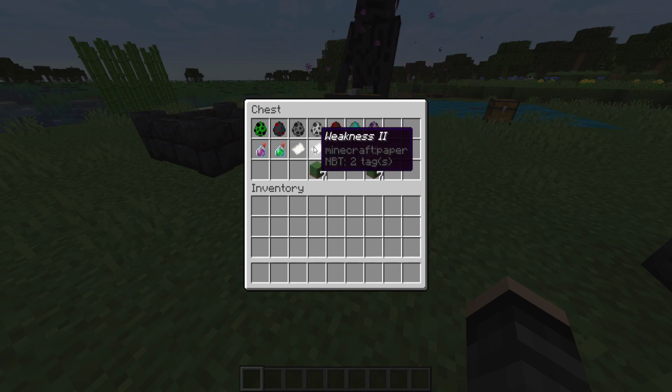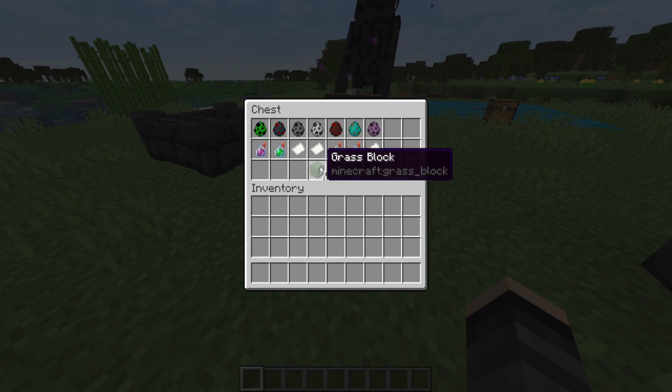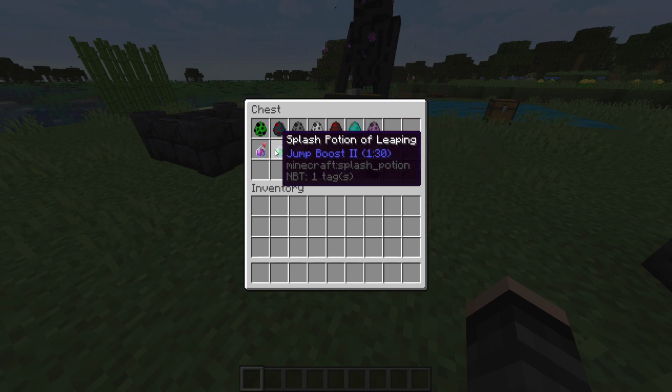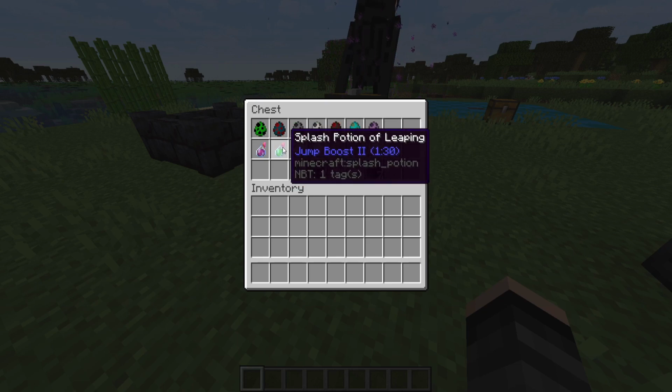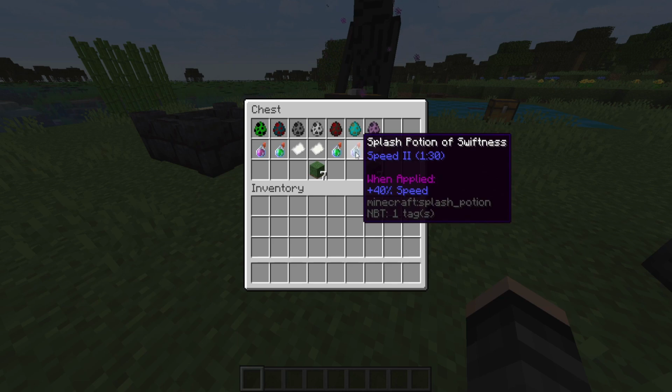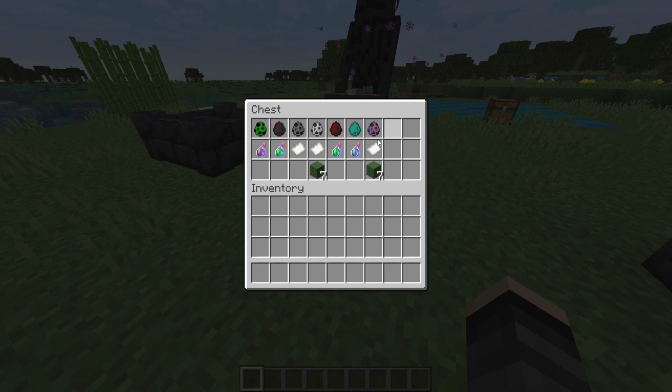Skeletons give you weakness. If you're within 7 blocks of the skeleton, you will get weakness 2. Spiders get jump boost 1, so same as the cave spiders. Cave spiders have jump boost 2. The zombies all get speed 2, so they're a lot faster, which makes baby zombies a nightmare. And it also does shulkers, and they will give you blindness if you are within 7 blocks of them.